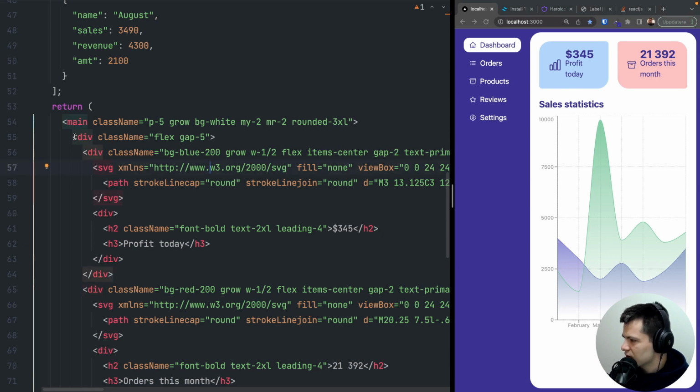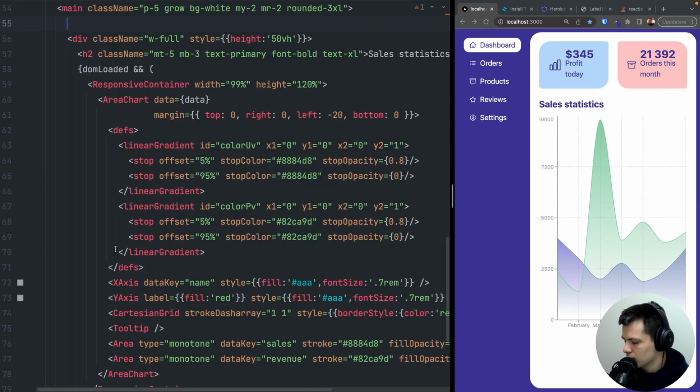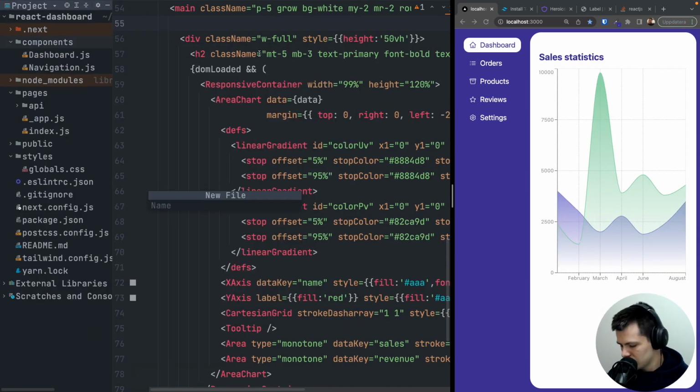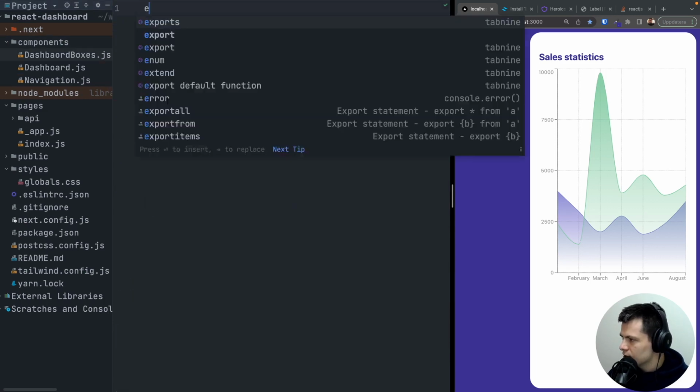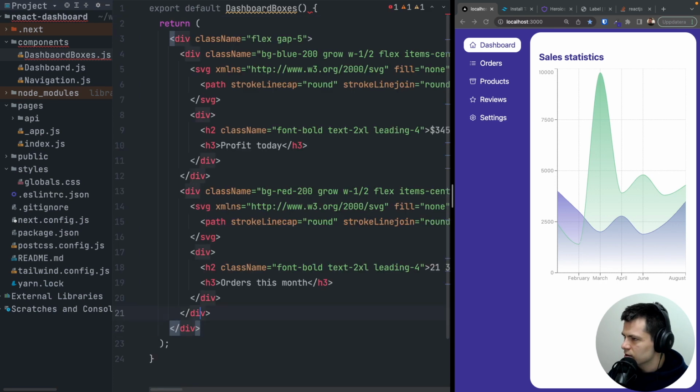So first, maybe I can put those boxes inside a separate component. So I will put it here, and let's call this one dashboard boxes. And here export default dashboard boxes, and let's do return like this. I forgot about function here.